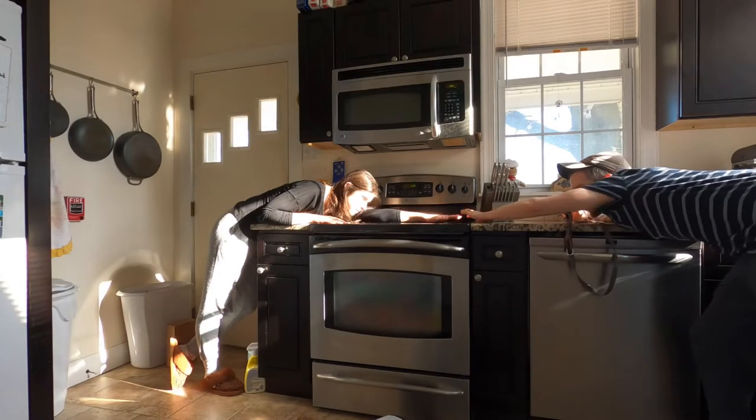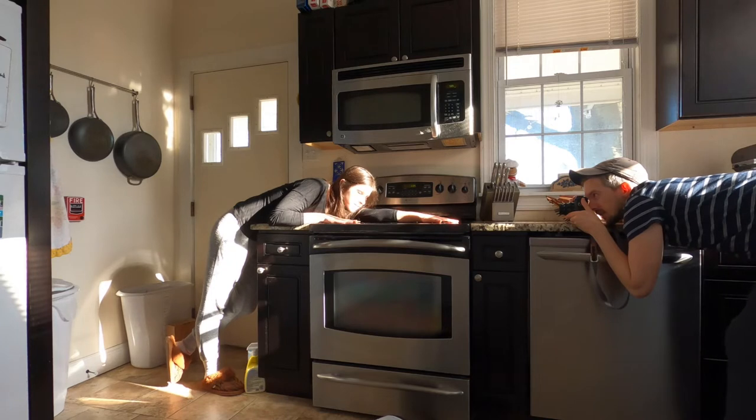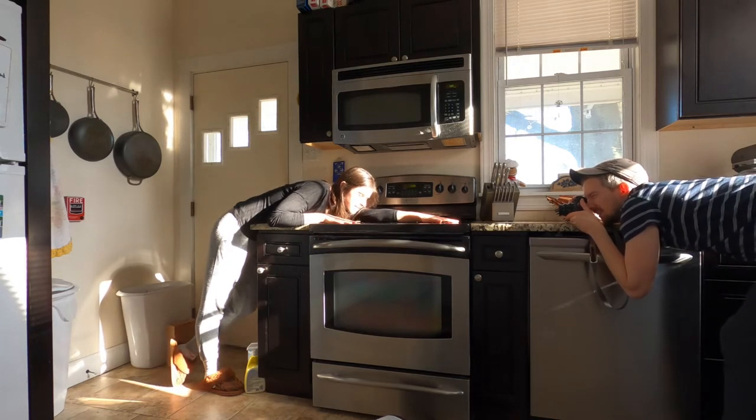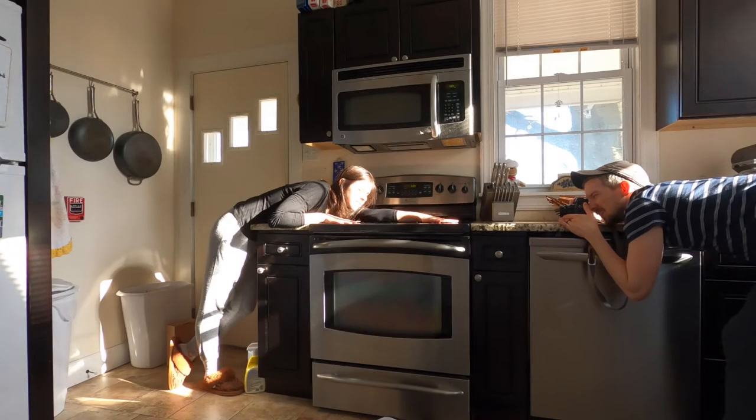Move this hand further over this way. Can you flatten your fist hand out? You can rest your chin on it if you're tired. And now, yeah, drop your head further. Sorry.